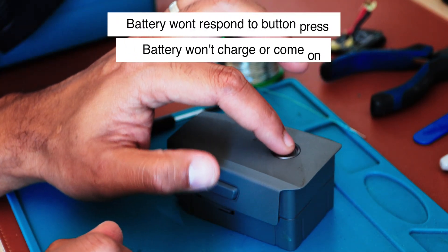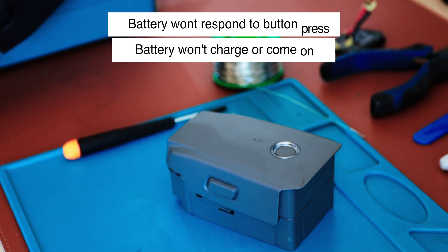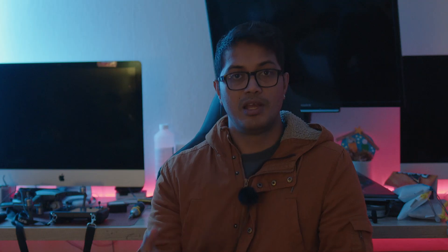Use this if your cells are swollen — replace them and then use this to bring the battery back to life — or if you have a battery that's been sitting for too long, self-discharged, went into hibernation, and then dropped below the minimum safe limit, raising a PF flag. This doesn't necessarily mean the battery is bad. You can reactivate the BMS, charge the battery up, test if the cells remain balanced, don't get swollen, and hold capacity under load during a test flight.